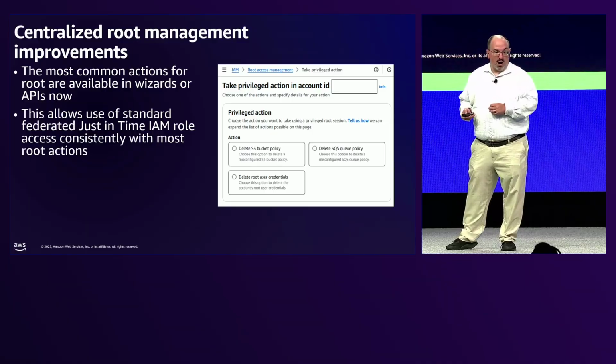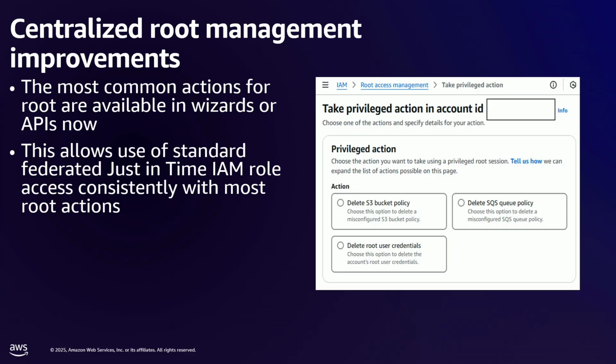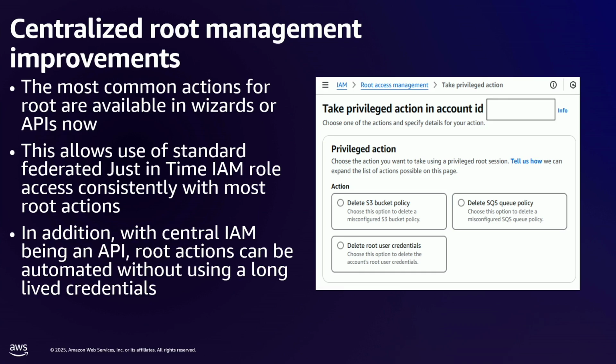It allows use of federated just-in-time roles, or whatever your preferred method for privileged access to the cloud is. The key point there is, unlike the root user, where you may have to go to your enterprise vaults to find out who checked out the password, you can trace it back to the employees who actually used the root credential in centralized root management to figure out who actually did the cleanup of that S3 bucket. It also allows you to do this safely without that long-lived credential. So it's a big benefit to know that AWS is managing it, so it's only 15 minutes for you to do your job, and honestly, for the operations that you need to do, that's more than enough time.